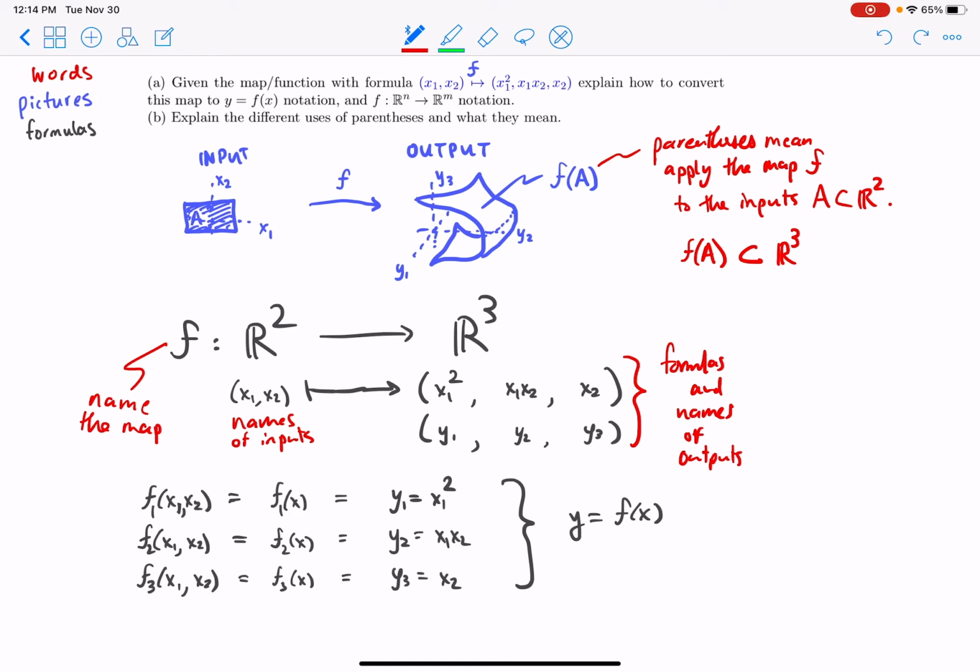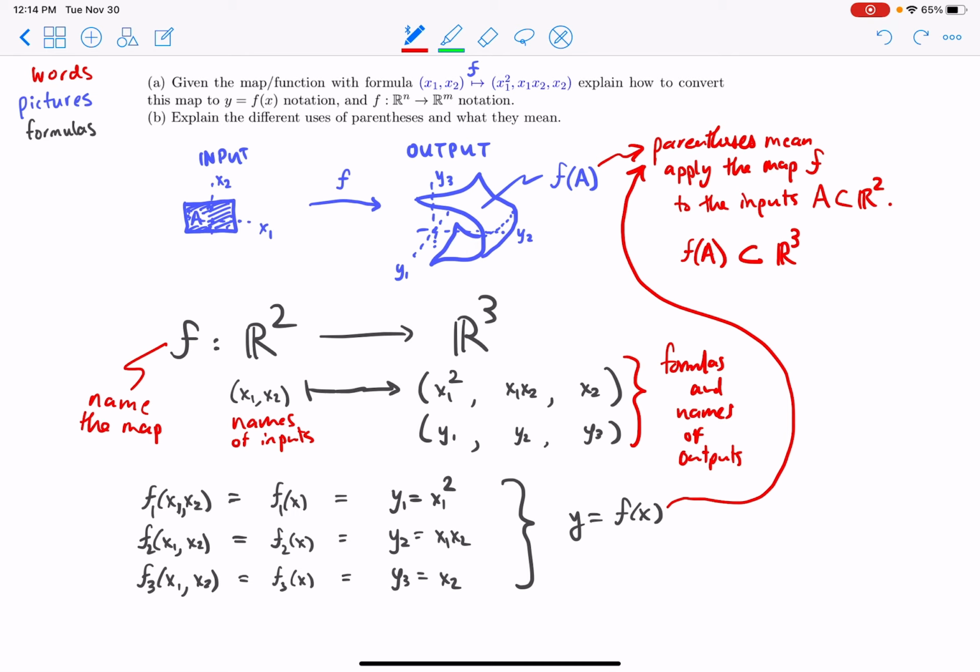All right. What else? Okay, here, the parentheses. That's also what the parentheses mean here, so I'll put this up here too. These parentheses mean apply the map f to the input x. Same with these, the inputs x1, x2, apply the map f1. Okay, and now, but what about here and here?